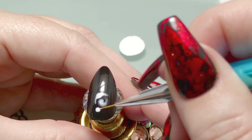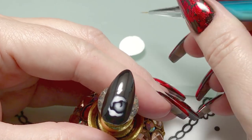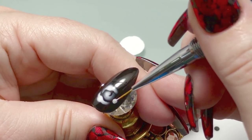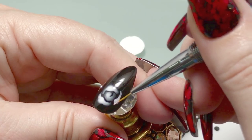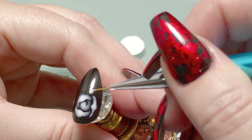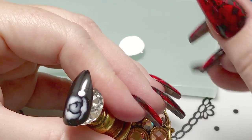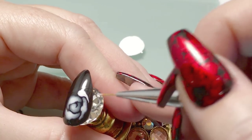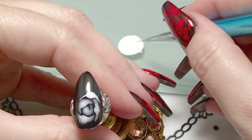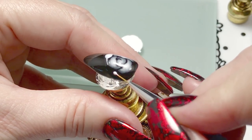So what I like to do is place a dot, place that dot down, and then draw out the lines on each side to form the petal. Start with your center swirl, and I like to do three around that, and then continue with your other petals after that. Now, don't worry that your edges are not going to be pointy, because we'll take care of that when we come back and outline it. So you can see how it is spreading quite nicely. If you don't want big fat petals, you want thinner petals, then just pick up less polish.